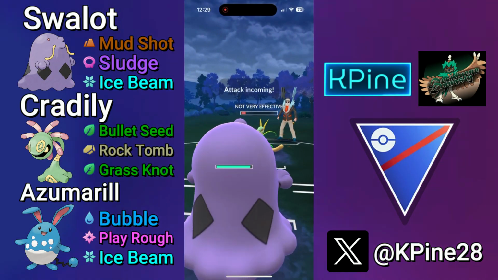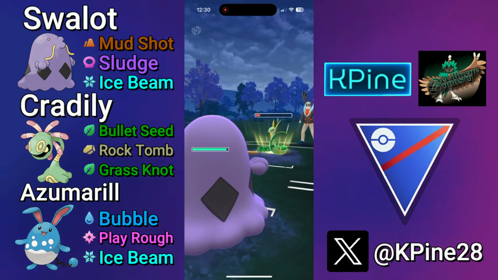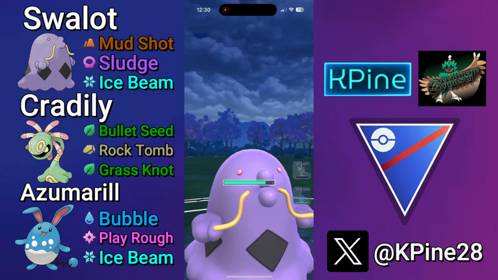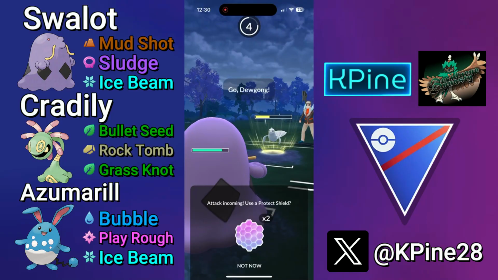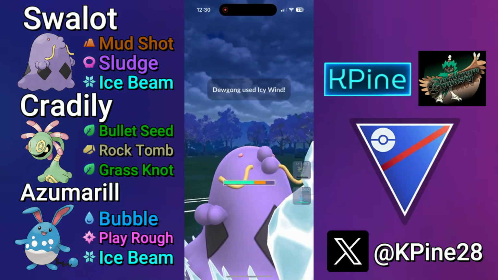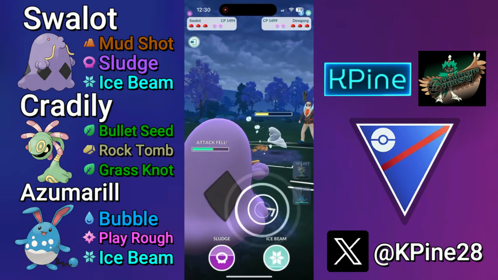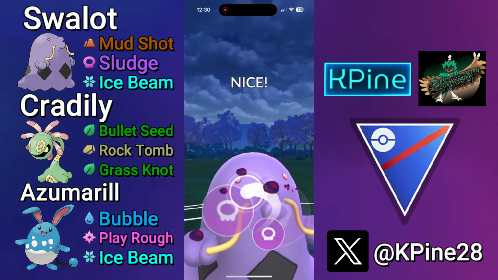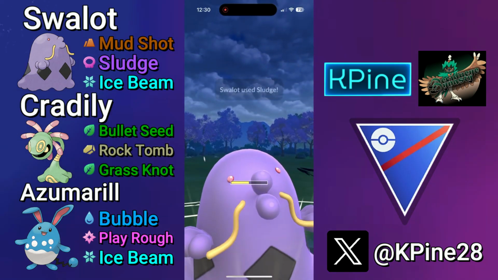But here, because of that heavily misaligned switch timer, I'm able to debuff that Serp twice, swap back into my Swalot, tank that Aerial Ace, which is nothing, and now I have a massive energy lead, which makes this matchup a lot better, especially since I landed a Rock Tomb onto that Dewgong earlier.